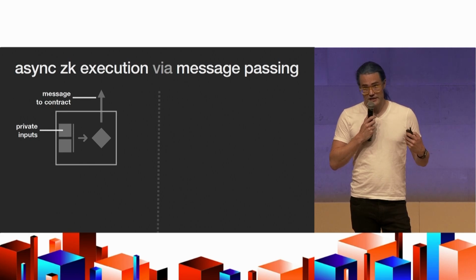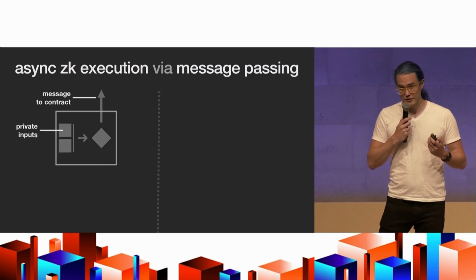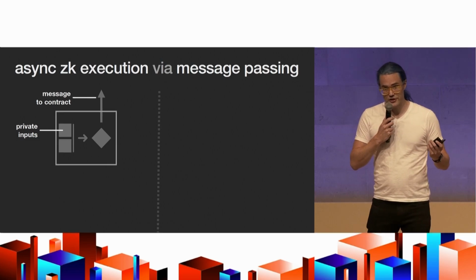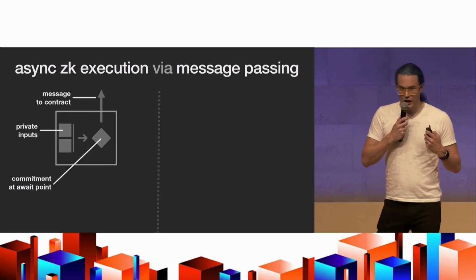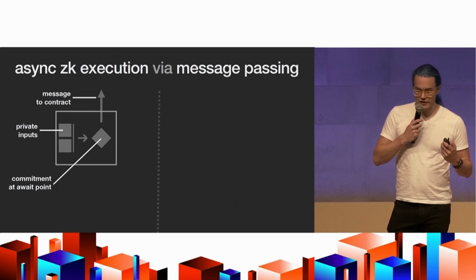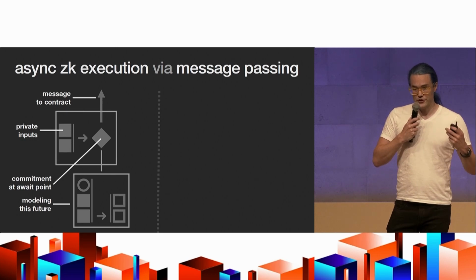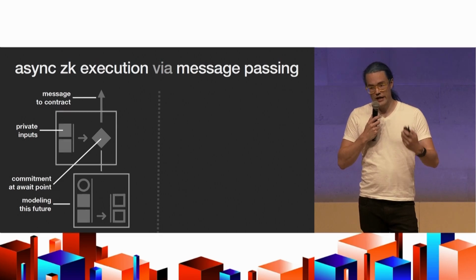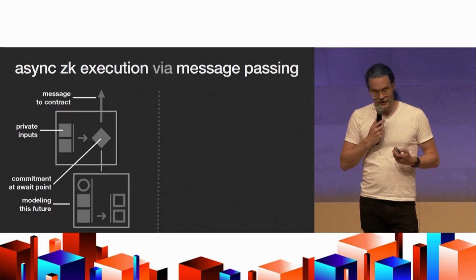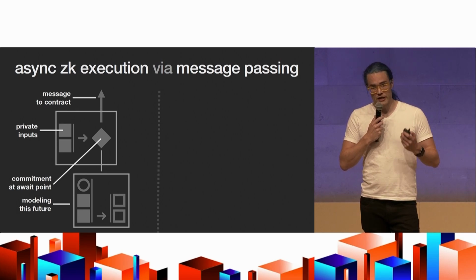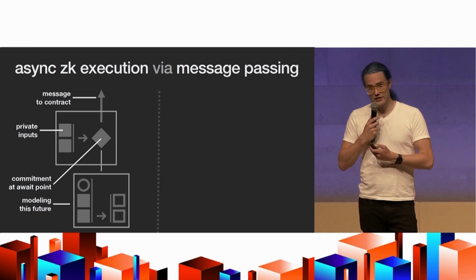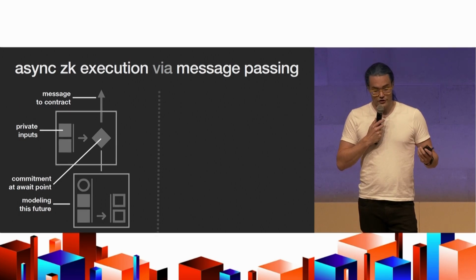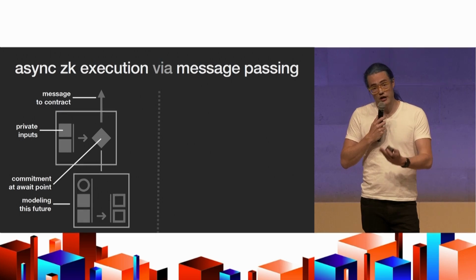So instead, I'm going to send a message to whatever public contract I'm interacting with. Maybe that's on some other shard of the state. And my output for my initial transaction is actually going to be a commitment to some future, in the programming language sense, of an asynchronous computation that's waiting for some fields to get filled in and resumed. If you've done async await programming, you can imagine each await point where you're waiting for some message to come in as turning into a point where you need to pause the computation.